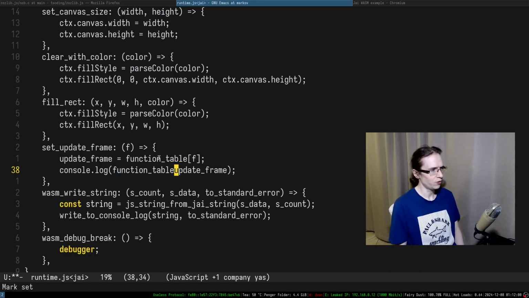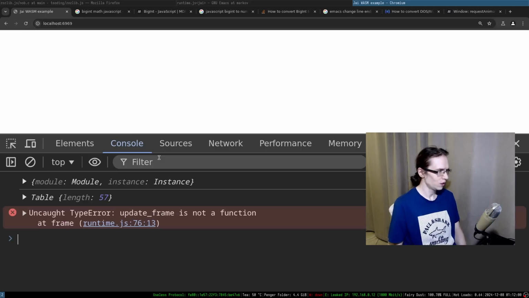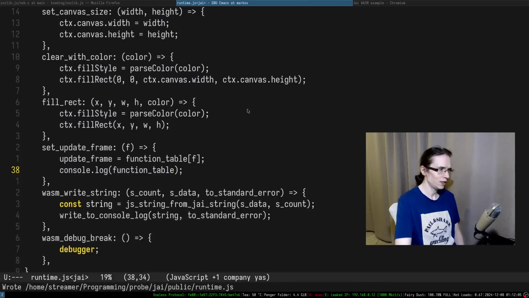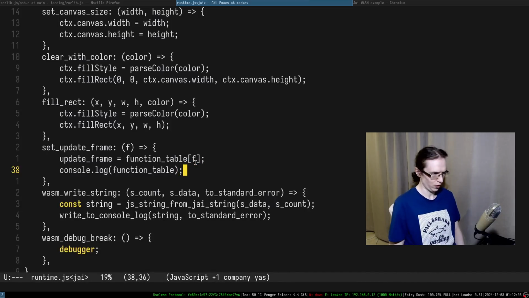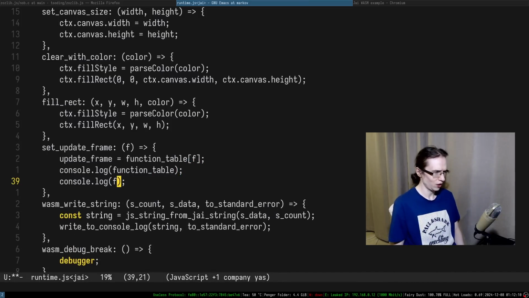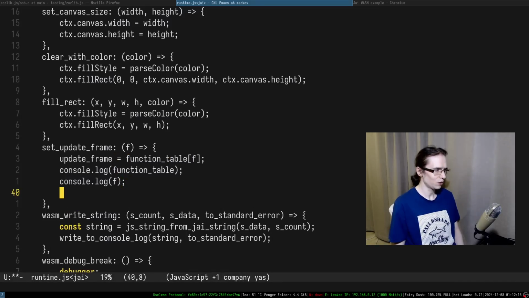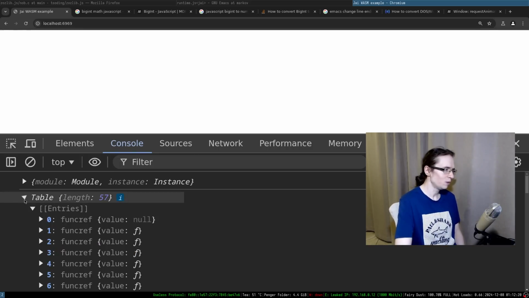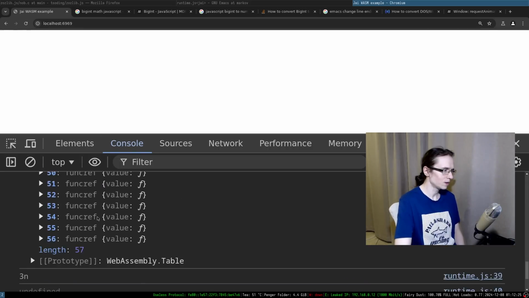So what's up with the function table in that case? Okay, so it's the function table. All right, so this is the function table. This is F. Okay, and getting a thing at that specific place, I probably use the function tables incorrectly.